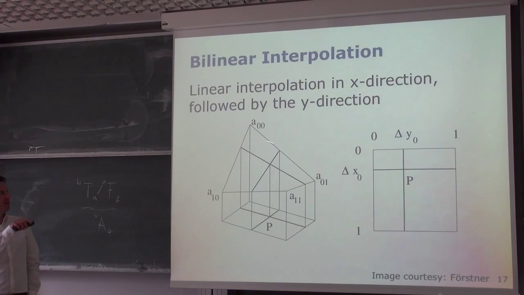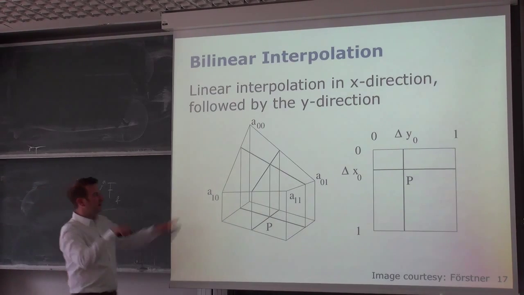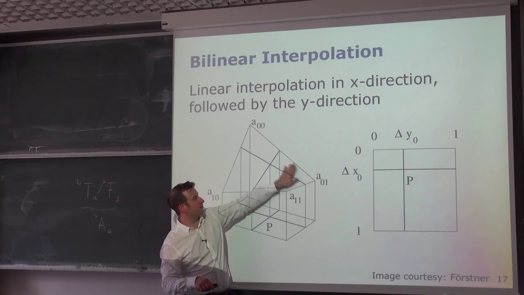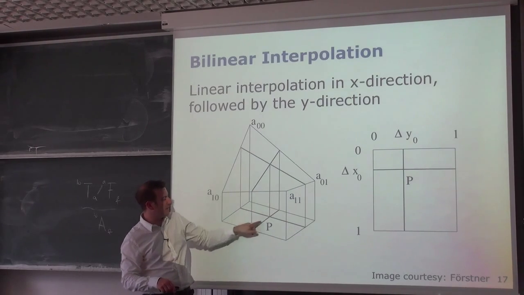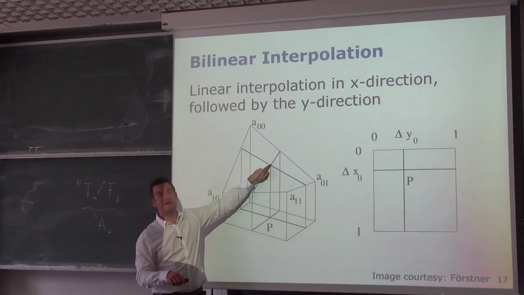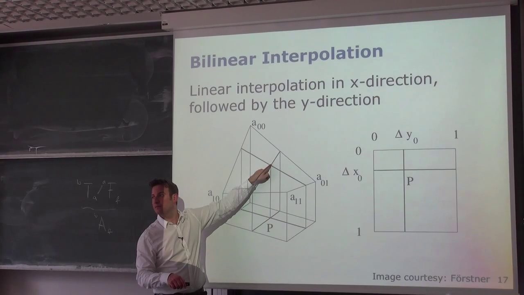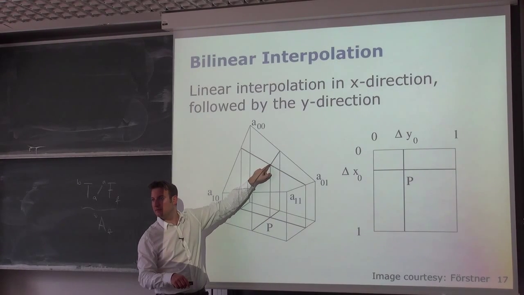So I have my 4 intensity values. These are my pixel points down here. So this value is a high intensity value, this a low intensity value, this one slightly higher, and they are probably quite similar in this example. And what I basically want to get is this surface over here. So if I pick any point P here, this should be the intensity value. Okay? Is it kind of clear what we want to do?